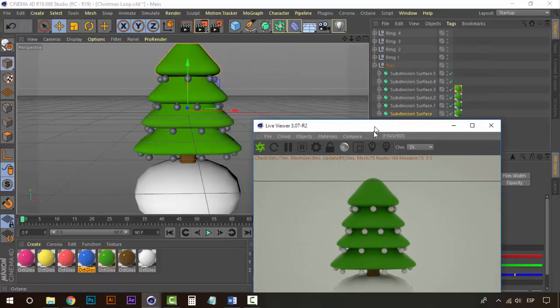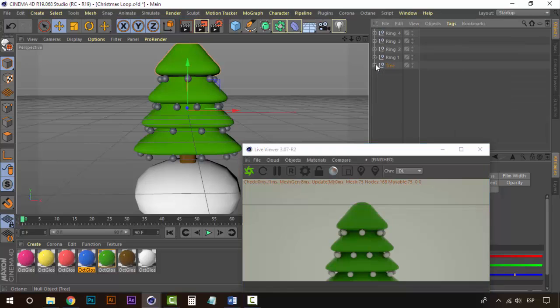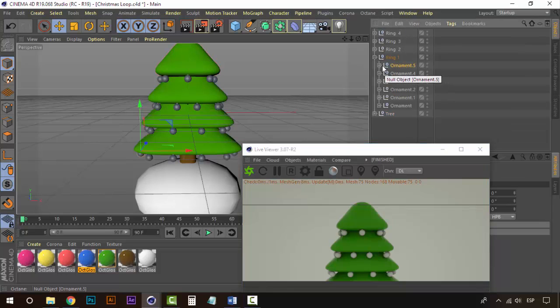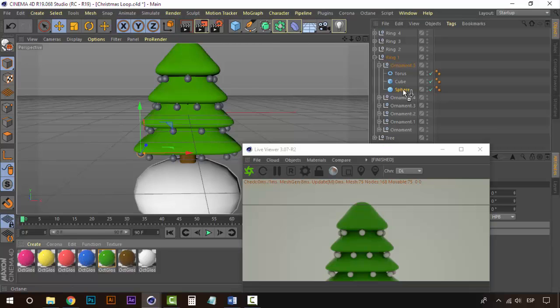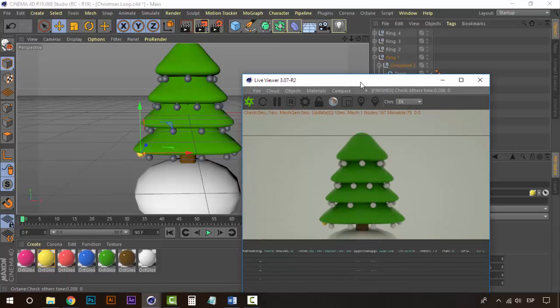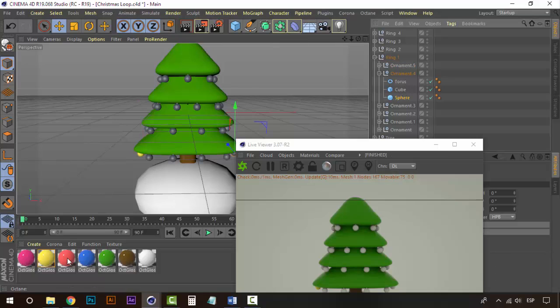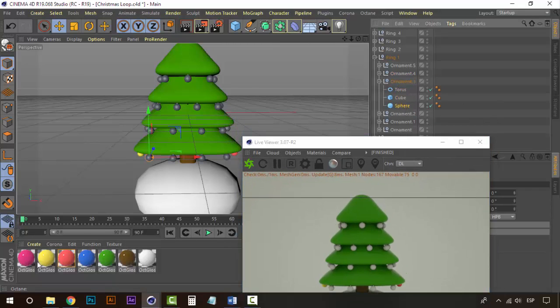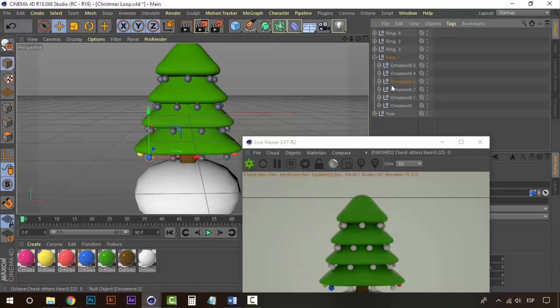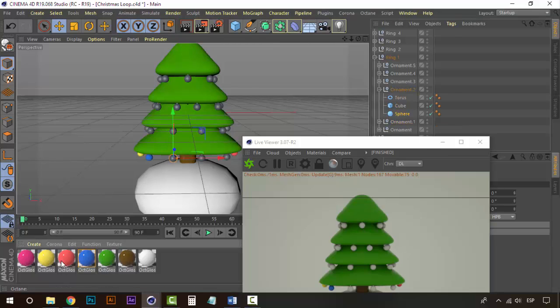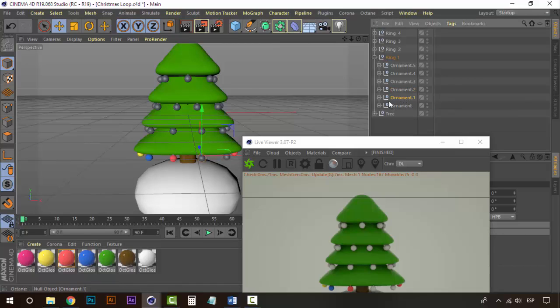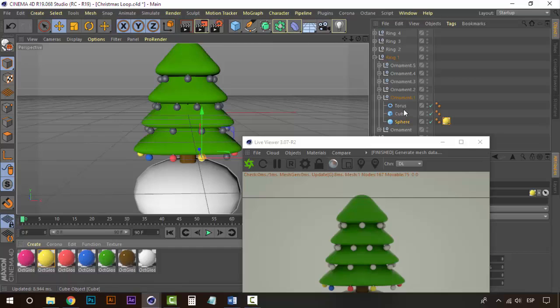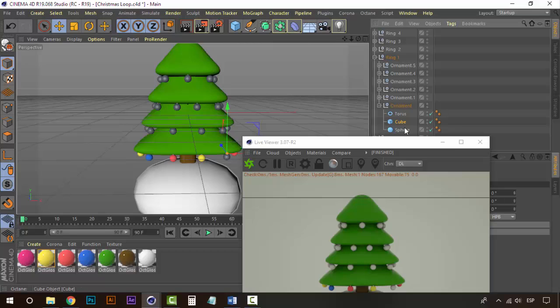Now let's place these materials into the ornaments, and this is really random. Just take the ornament and make sure to place the color on the sphere. For example, you can throw it here and this will be yellow, like this. The next one can be red, for this we can use blue. Use red here. Yellow, and we can use blue in here.